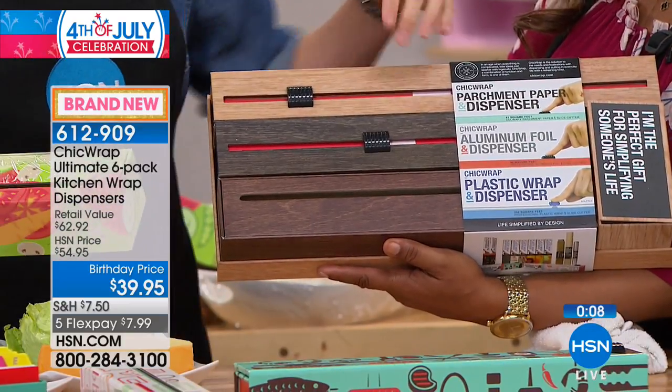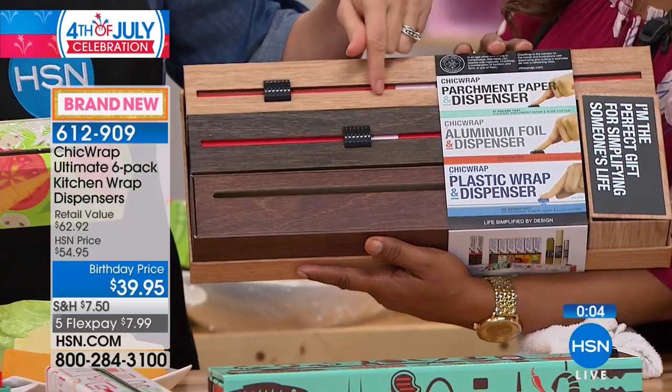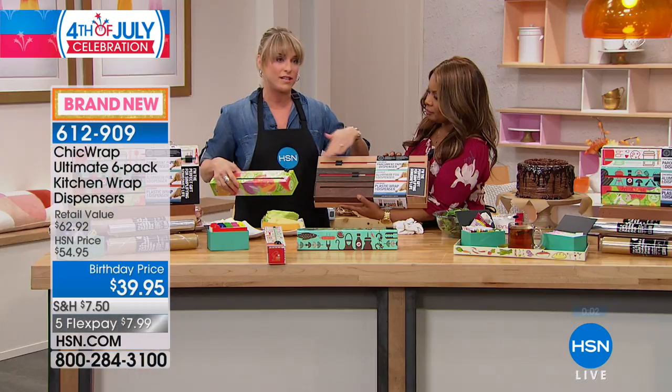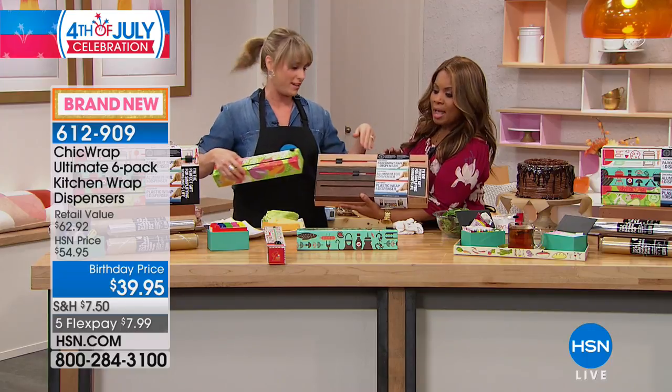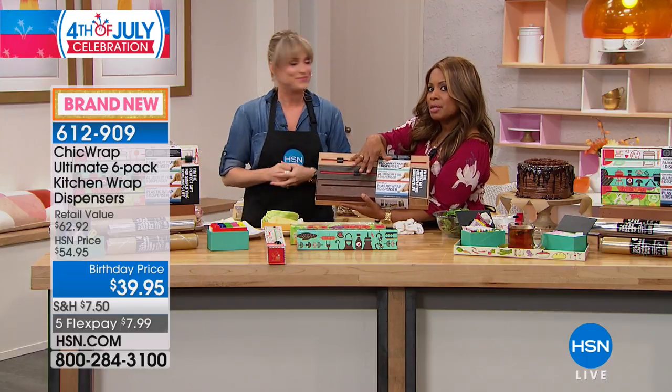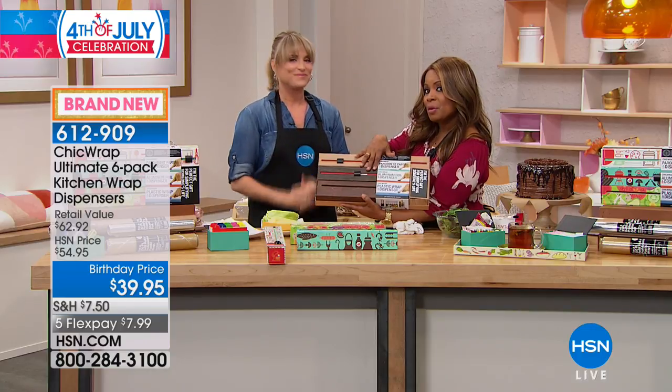The difference in this one is obviously the tone. They come loaded, they just don't come with the refill. Right, but how beautiful is that? So if it's a gift for somebody neutral, or you're maybe unsure of their tastes, look how pretty. And maybe you're just not the whimsy kind of person, and you want something a little bit more classic, maybe ask about the wood tones.